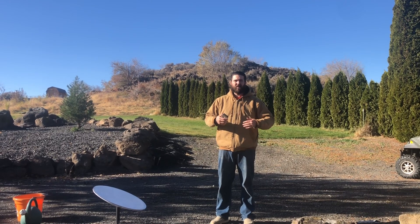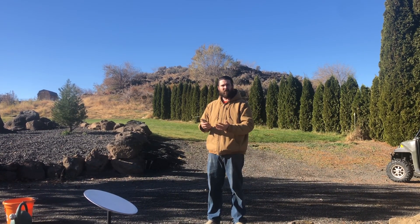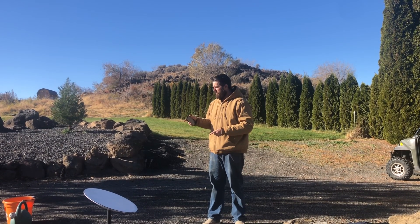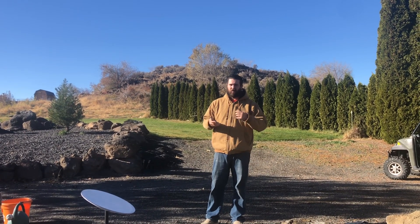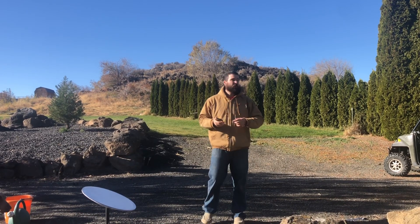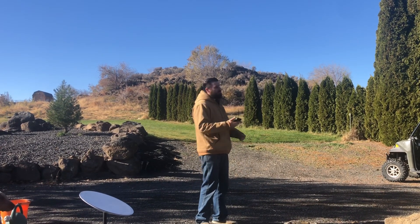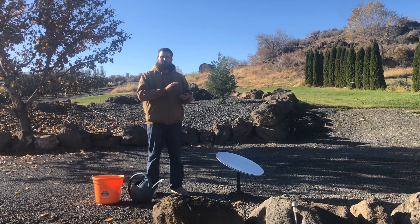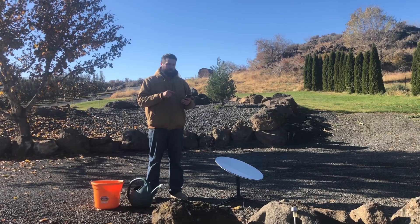I'm not sure if they're actually slowing down speeds on purpose in order to make it so everybody still has a good experience. We'll use some watering cans to pour on it and run speed tests at the same time. We have a nice clear sky so there should be nothing causing it to slow down. We're going to start off using fast.com, which is the main speed test they use in the Starlink app.